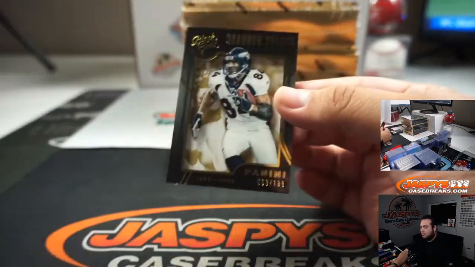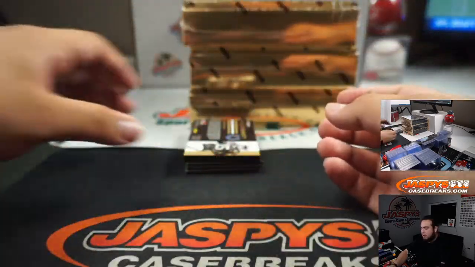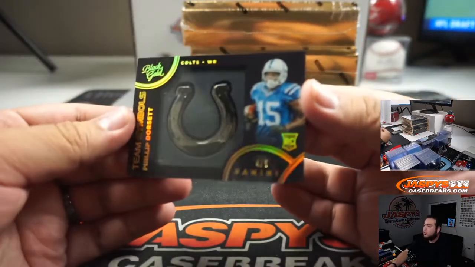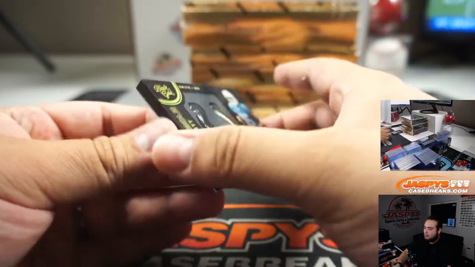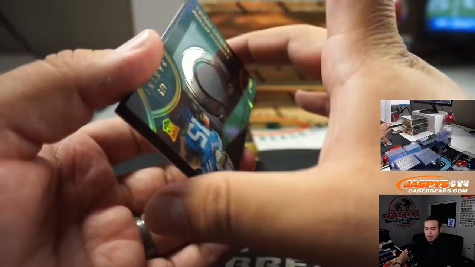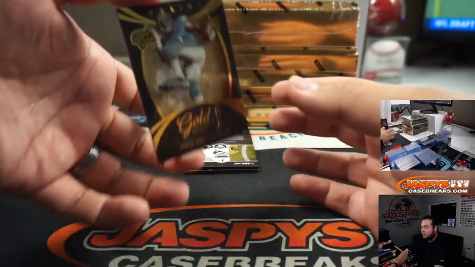Next one we got Shannon Sharpe, Broncos edition to $199. We got a Phillip Dorsett, and it's a 4 out of 5. Low number team symbols. There you go. Indianapolis Colts. It's one of Jesse. I'll bring some slider boxes over.